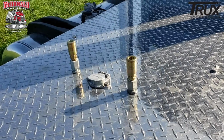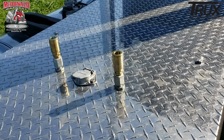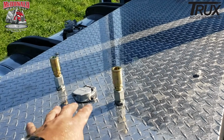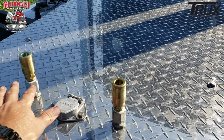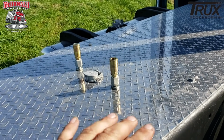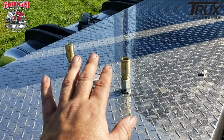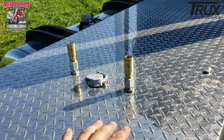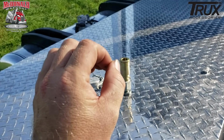And I know everybody in the comments will give us grief for just doing this for our airlines and our electric. Well, to be honest with you, we're trying to keep the price down. We have no problem throwing a stainless steel box on here, making it look even nicer. But either way, we're gonna need this stuff here, the wiring right there and everything else. So we do it like that. If somebody wants that box put on, those boxes, I believe, depending on which style you go with, are about $400 to $450. And then we can install it, or you can take it home and install it yourself if you decide to buy this truck. But this is how we do it to keep the price down to where people can decide what they want themselves.